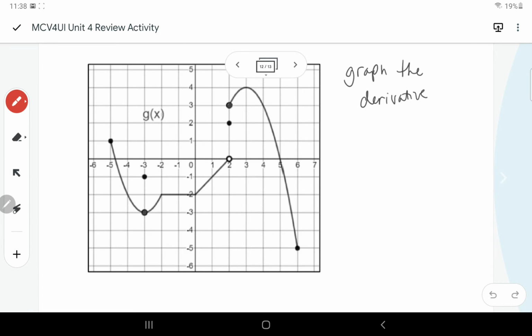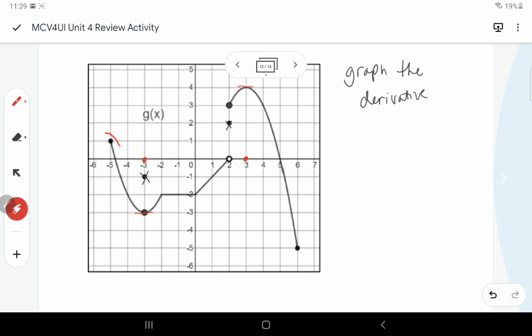Now here, I want to take a look at, can we graph the derivative of this function? This is from the previous slide, that one where we were doing the limits. And I've colored in, I don't want to consider these kind of weird points that are out there, but let's just graph this function and think about what we know about the derivative of the function. So first of all, I know that where I have a horizontal tangent, where it's a turning point, the derivative is 0. So there and there. Maximums and minimums have a derivative of 0.